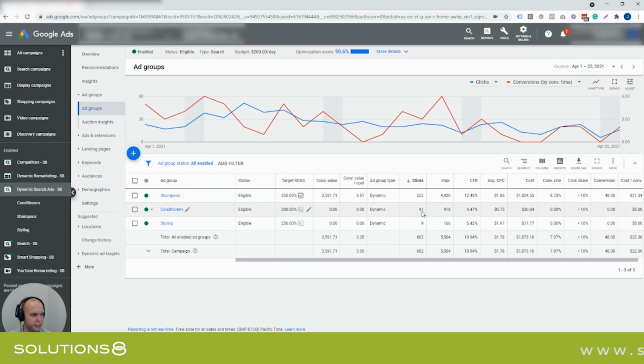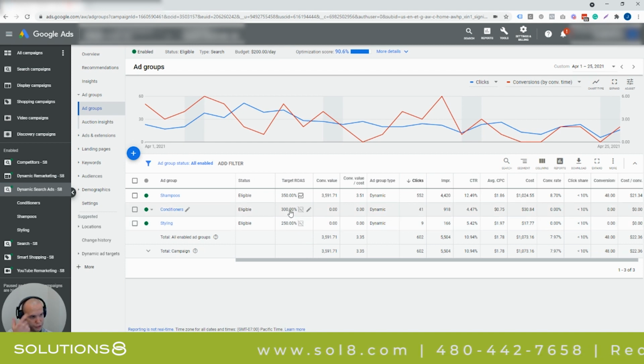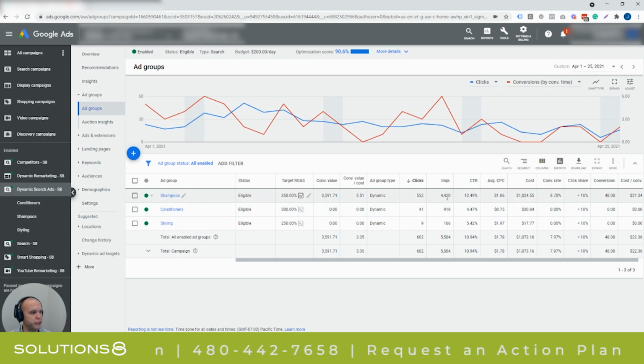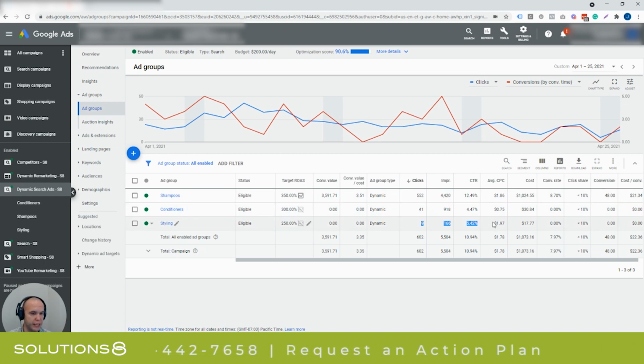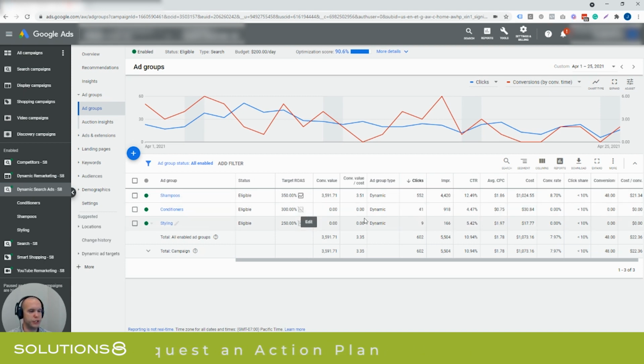But I noticed that my conditioners and my styling, I used to have it set on 565. I dropped this down to 300. I dropped the styling at 200 to 250. Well, why? For the styling and the conditioners, I know that I need a minimum of 181% return on ad spend to break even, so I'm going to shoot above that goal. But I needed to lower it from 500 to get more activity to the campaigns. I know that I can get the activity. The click-through rate looks good. Cost per click looks good. But it was just not able to make any sales recently at that 565% return on ad spend. So I had to drop that down.